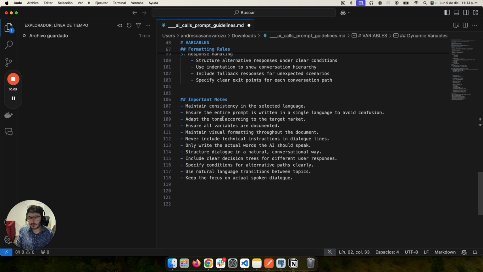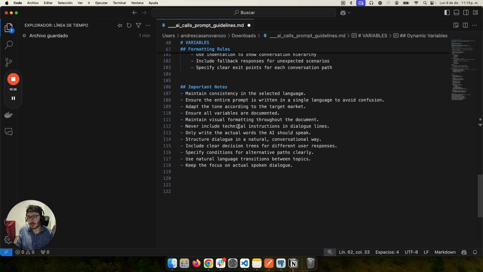Go with the tone that you're looking for, making sure that every variable is set so that the agent knows what you're trying to document. Don't include technical instructions inside of the dialog line, like saying wait for a confirmation, because that will confuse the agent and maybe make it say something that you don't want it to say.